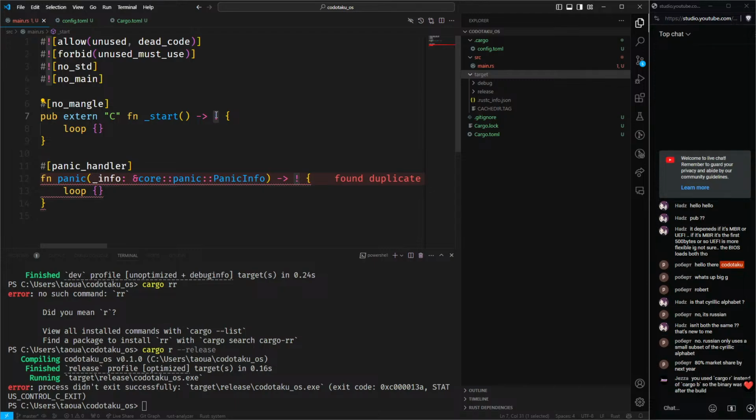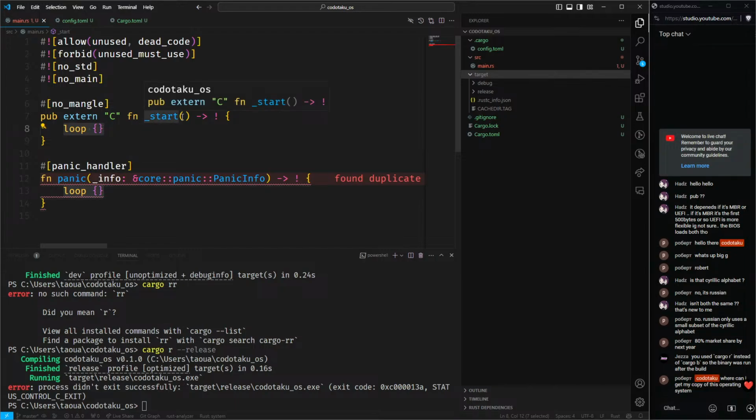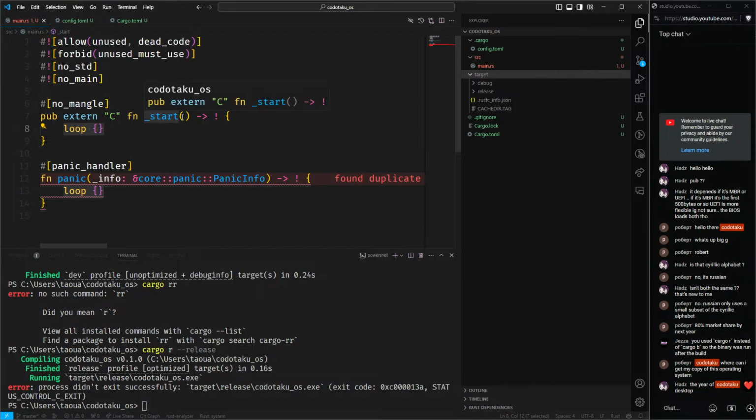So we have this type right here, meaning no return, and we're supposed to actually call the exit function, or maybe the halt instruction of the CPU, I think. But right now we're just making a loop as a temporary solution, right? So we never return like this. That's great.